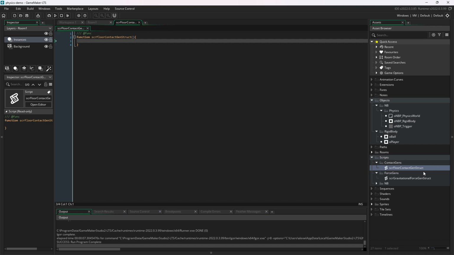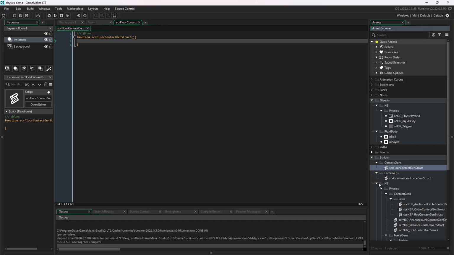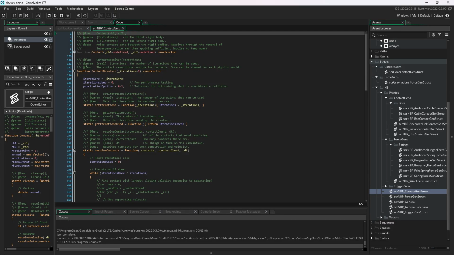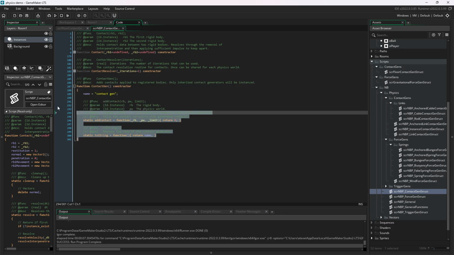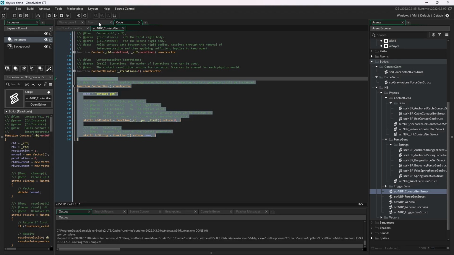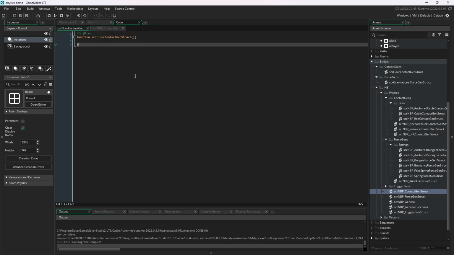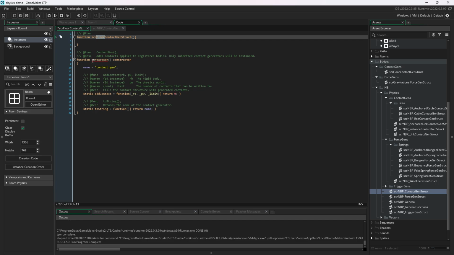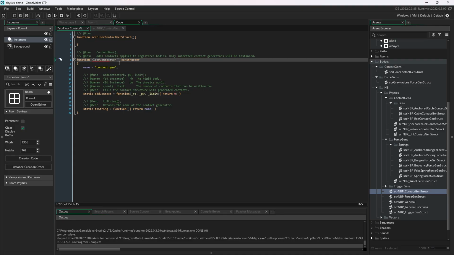And I'm going to start off with the interface, so I don't have to write as much. We'll go to the contact generator struct here, copy it, paste it down here, copy this floor part. Then it has to inherit from the contact generator, so we take off this floor part and add the parentheses.